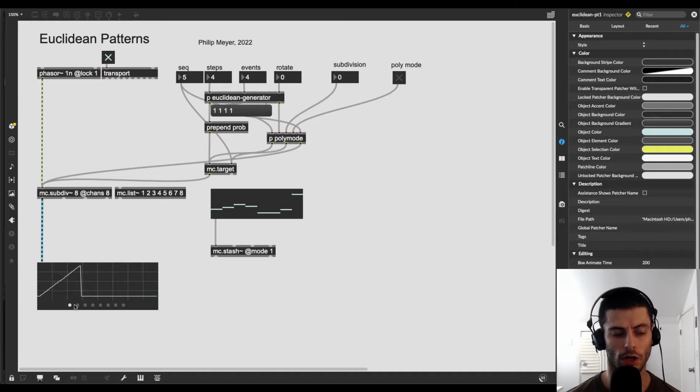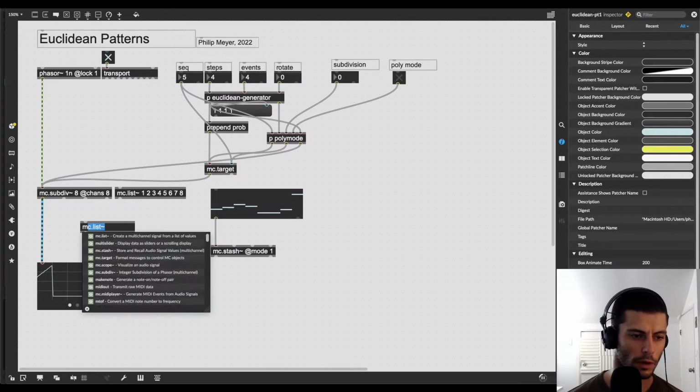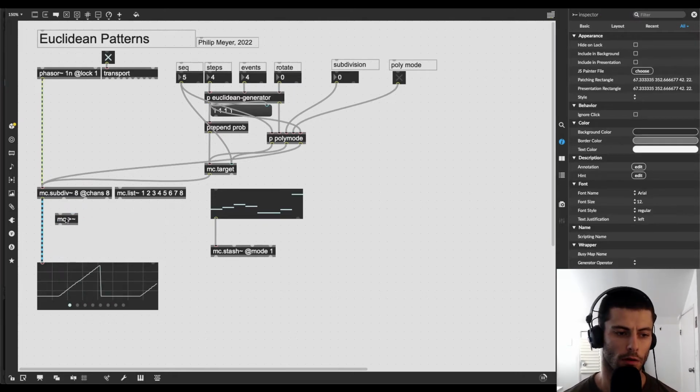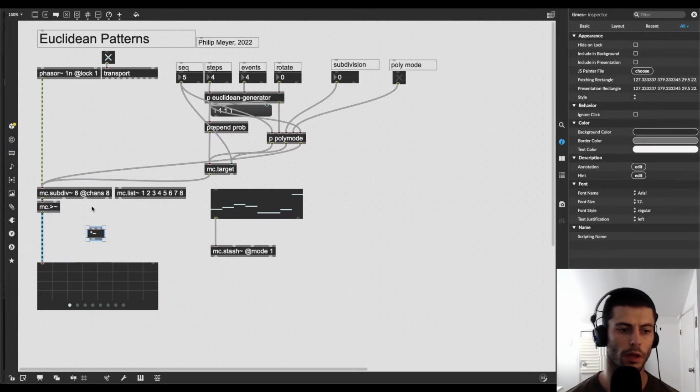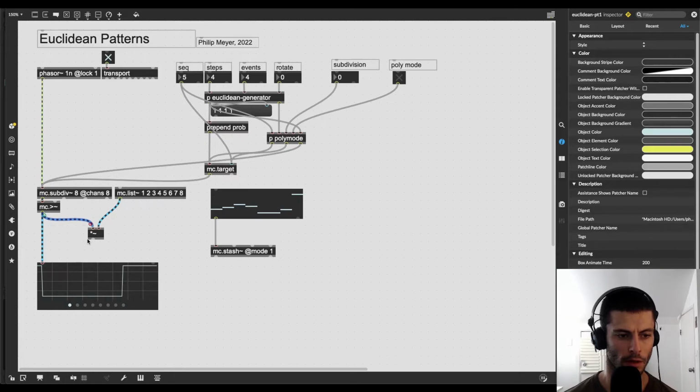So if it's channel 1, we just want anytime this fires, it to send 1 into the mc.stash. So what we can do is use mc.greater than here, which will turn these ramps into just square signals, and then multiply that by this value coming out of mc.list, which is just going to be 1, 2, 3, 4, 5, 6, 7, 8. And pass that into mc.stash.